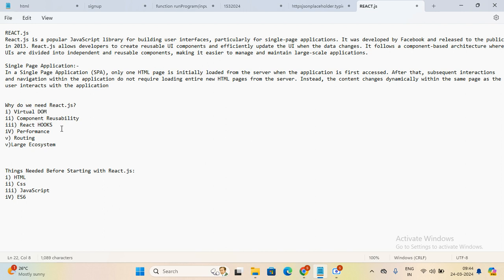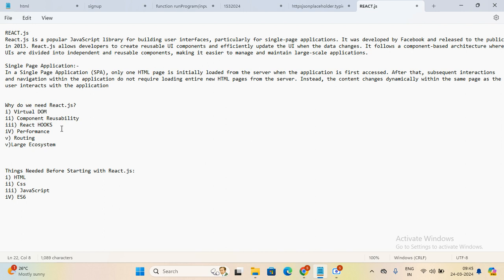Coming to routing. The next part is routing. React provides React Router DOM, through which routing and navigating to different pages become much easier. This is one of the benefits of using routing with React. The fifth one is the largest ecosystem. There are many users, and many companies use it. Whenever anyone faces any doubt, he can visit Stack Overflow or any other pages, and get it solved. So React consists of a larger ecosystem.